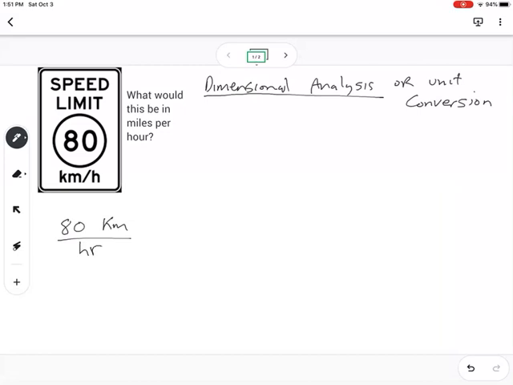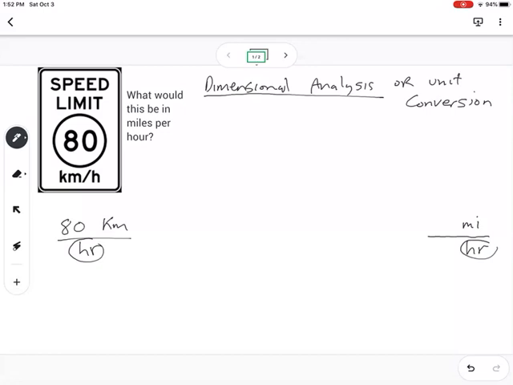And then way over here on the right, I'm going to write what's our goal, just the units. So we want to write this in miles per hour. So that's like our target. We have our starting point and our target, and we're going to do a series of unit conversions, and everything follows the units. So a series of unit conversions that will take us from kilometers per hour to miles per hour. Okay, so one thing to note is our hours are already fine. So the only thing we're really changing is kilometers to miles.